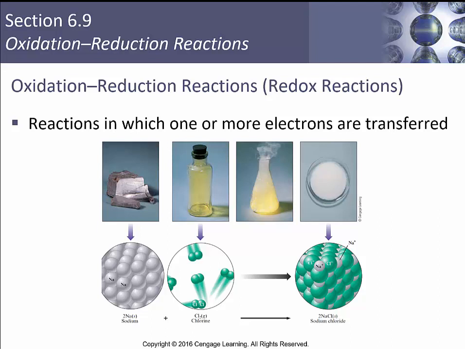A lot of reactions involve the exchange of electrons during the chemical reaction process. So if I look at reacting sodium metal with chlorine gas, it's going to be a very exothermic reaction in which I form sodium chloride solid, right? That's going to involve the taking of an electron from the sodium by the chlorine, because it's going to form this ionic compound.